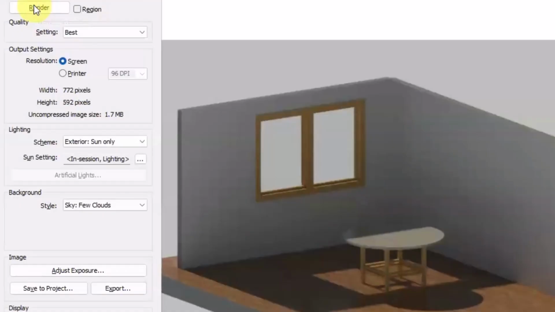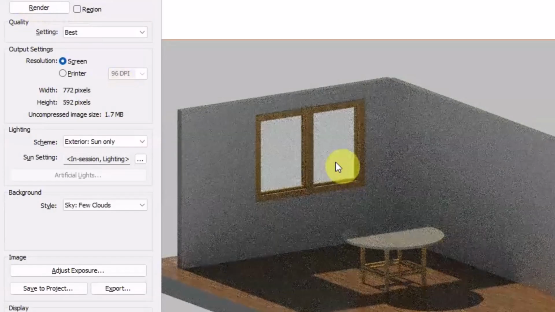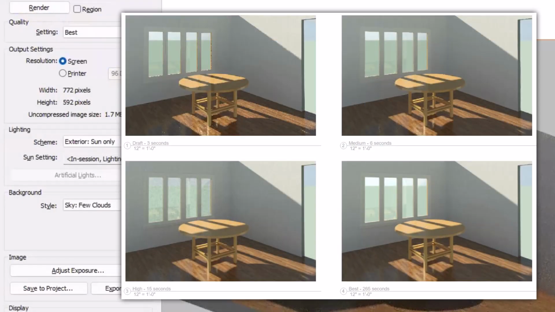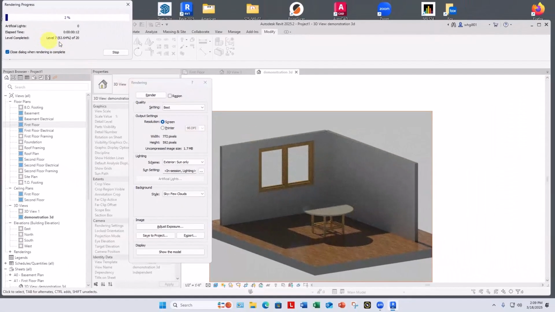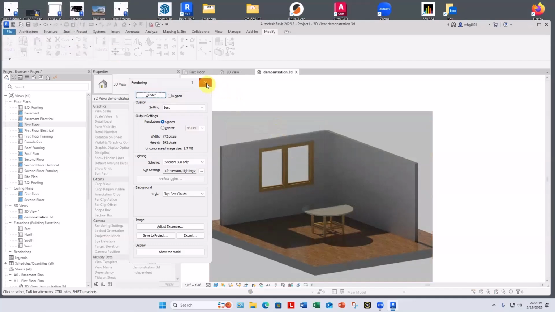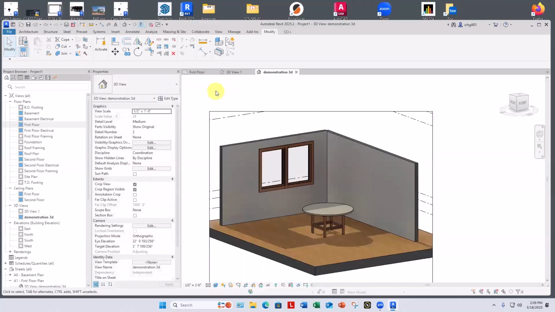And I've got some illustration I could send out of this where we start seeing the reflections of the table in this window. But here it's 2% done and we're 15 seconds in. So that's going to take 4 or 5 minutes to do. And generally, I'm going to stop it. Generally, it's worth it for your final renderings just to get all the subtlety out of them you can. But this is not a bad way to work, just in the non-rendered realistic style.